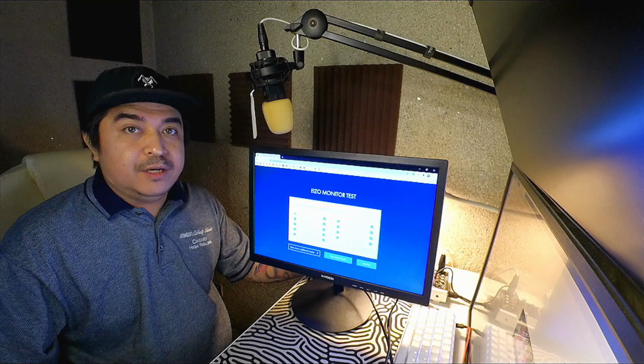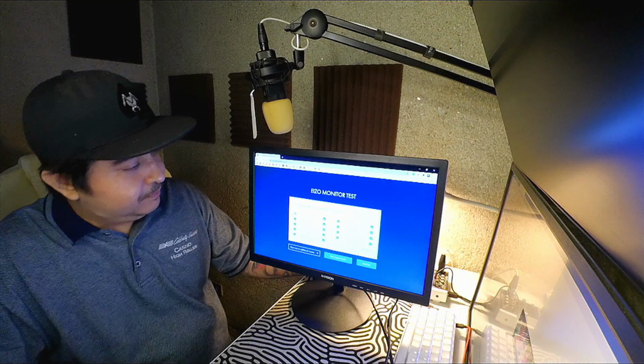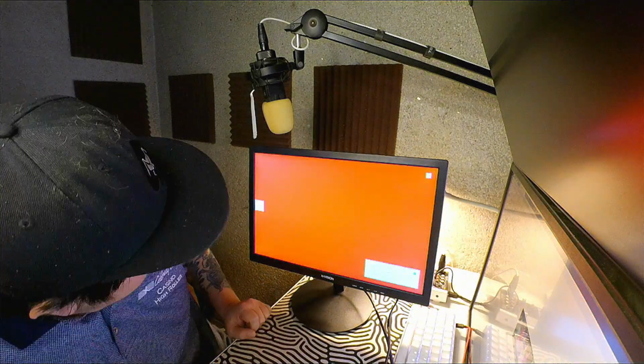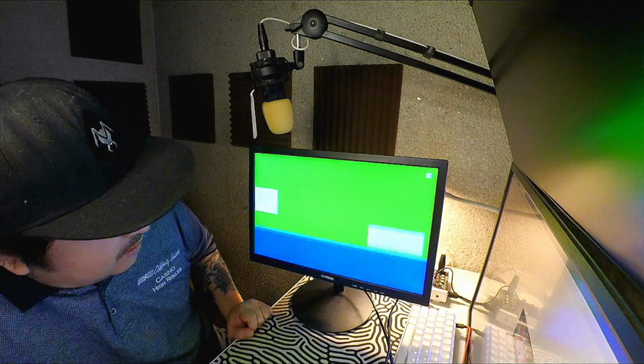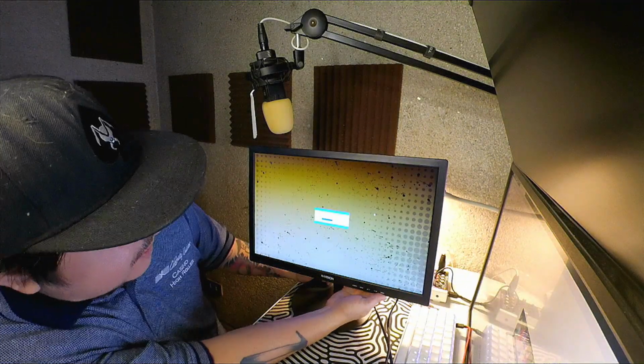I'll be doing a monitor test right now to check if there are any dead pixels. Upon doing the test, I found that there were no dead pixels, which is excellent, and also no backlight bleeding. It was pretty much in pristine condition.